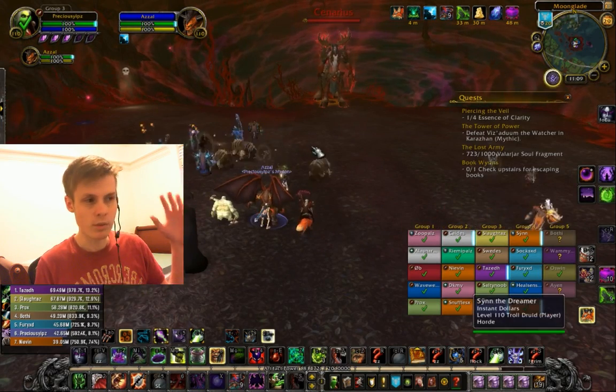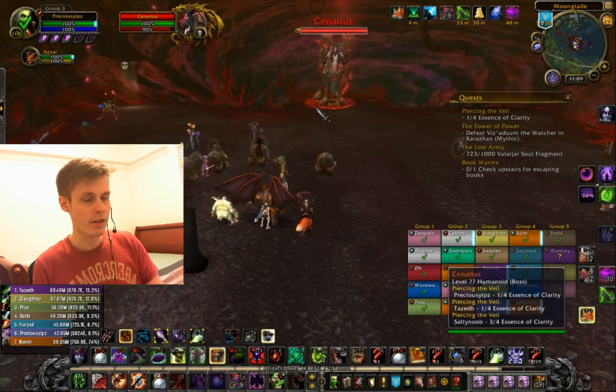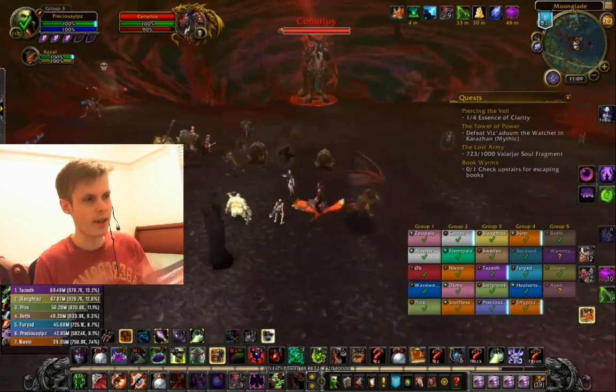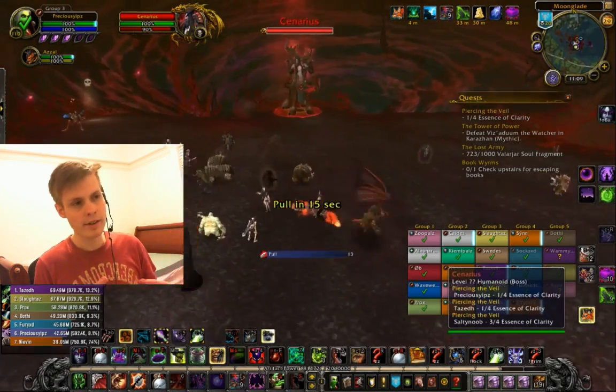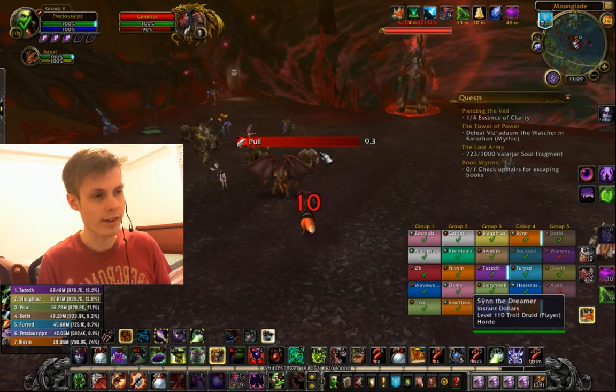In phase 1, when the tree spawns, you dot it, you stack up on your group for the Desecrating Stomp if there's no brambles near you and they're not on you. If they are on you, make sure you're not running in for that. And then after that, you just want to spread back out, make sure you're keeping dots on the tree until it dies, and then prepare yourself for the next phase.